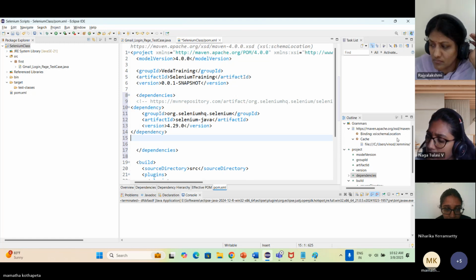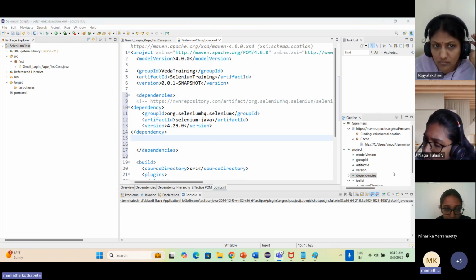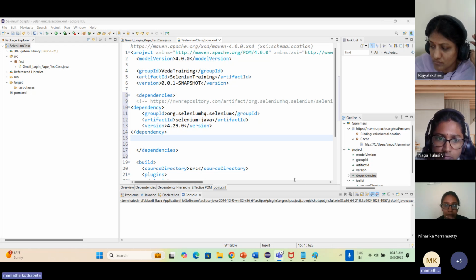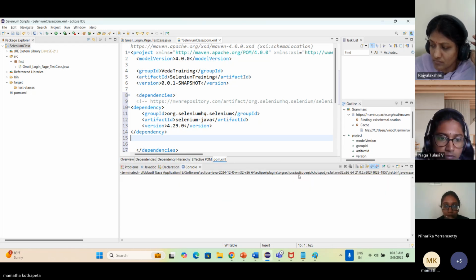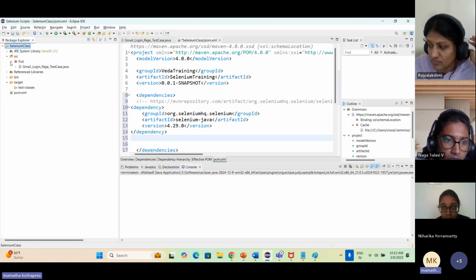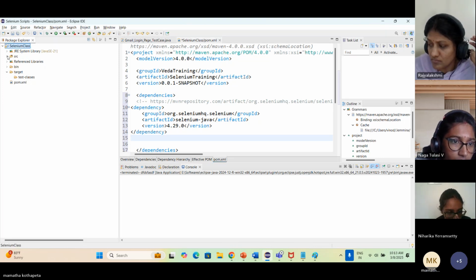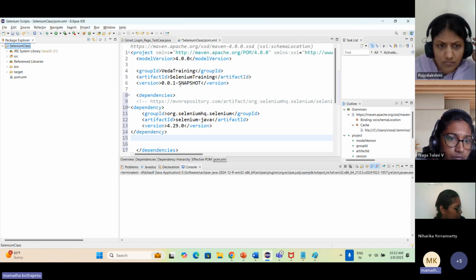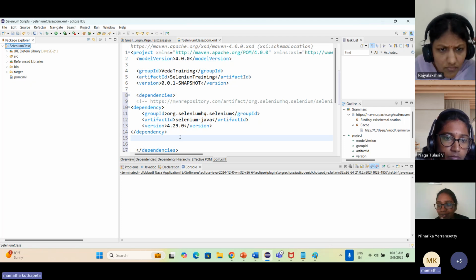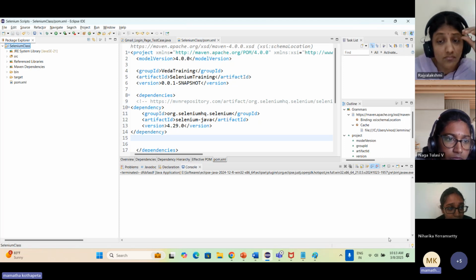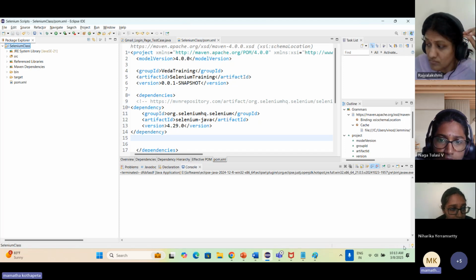Now, observe this. The moment I copied it, I have not saved it. The moment I click on save, see here on the right hand side, something happened very fast.